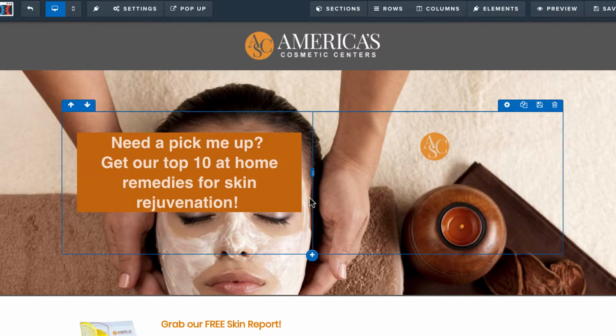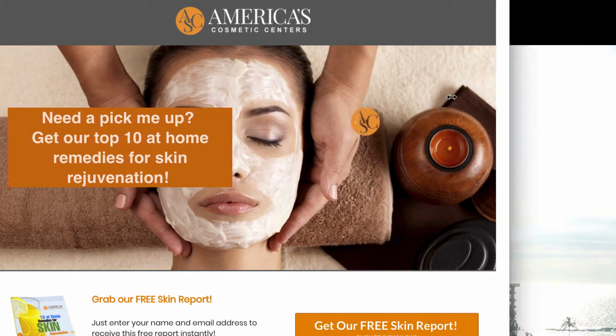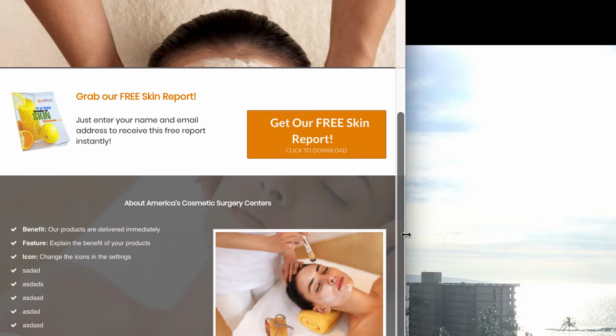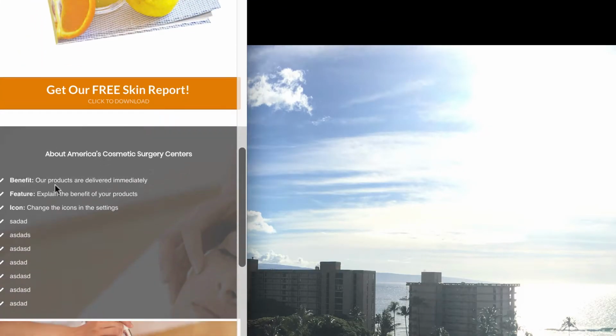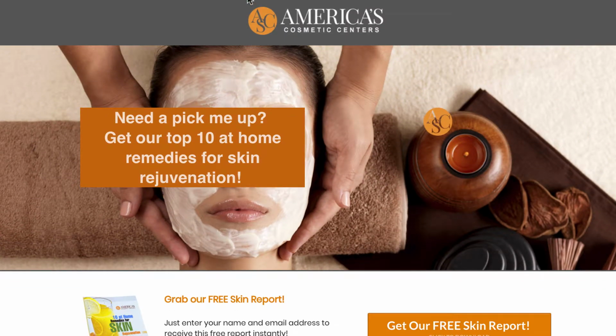Out of that and make sure that you're saving it because I made that change. So now when I hit preview, I have those bullets there and they'll stack nicely. See how much better that looks than those little tiny paragraphs. Okay, this was actually a funnel that was given to me, so this is me also giving them a little bit of an audit. This isn't my official creation, just FYI.